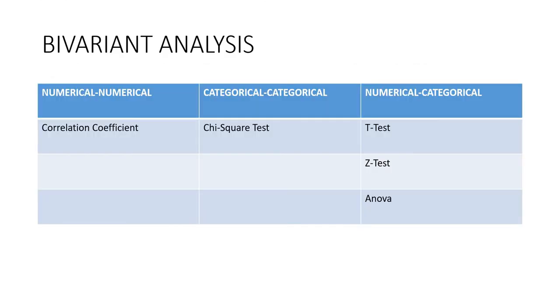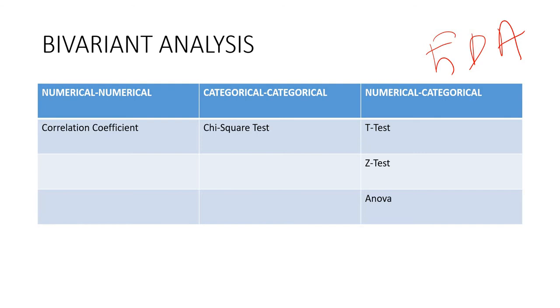This is the second video on ANOVA. Let me give a small introduction to bivariate analysis. This is part of exploratory data analysis, EDA. You are familiar with exploratory data analysis. This is a very nice table for you to understand. Exploratory data analysis is of three types: univariate, bivariate, and multivariate analysis.